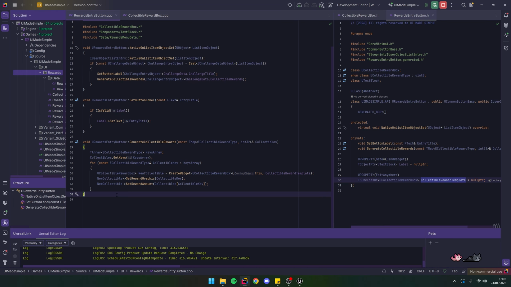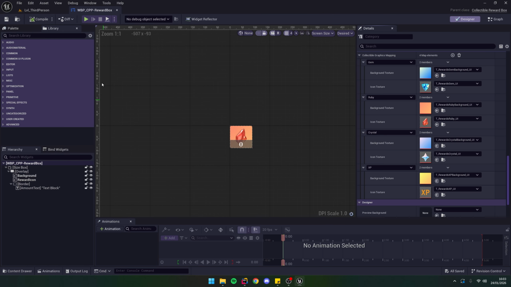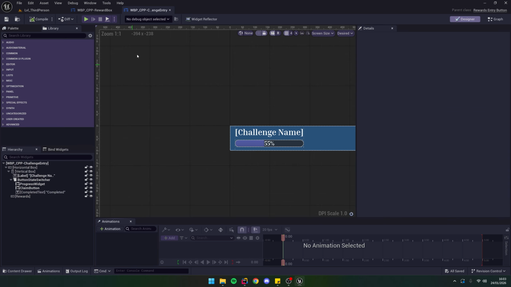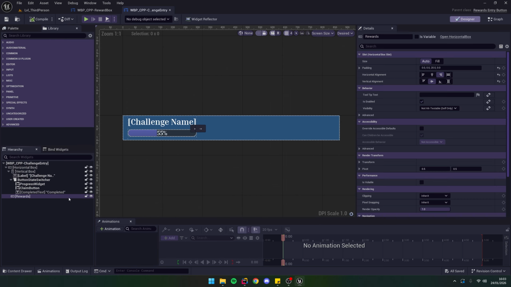Now we are creating these widgets, but we are not adding them anywhere onto our button. We are just creating them into this meta space. They will not be displayed anywhere on the viewport. To display them somewhere, we have to assign them to a parent in the viewport. If you still have Unreal open, head over to your button for the challenge entry. If you remember, we created this horizontal box to be the host of our rewards. So we want to add them to this horizontal box called rewards here.